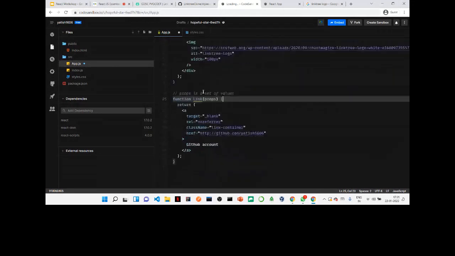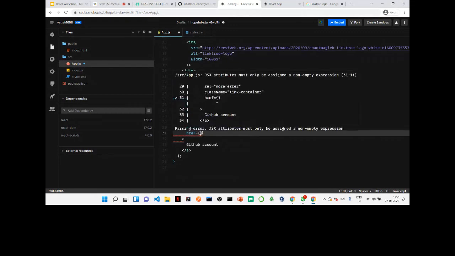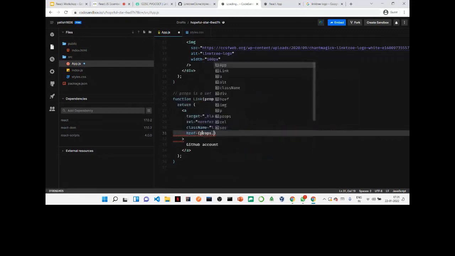So when we have these props that are taken in by this function, then instead of passing in a manual href like this, we can set it to the href that we pass from the parent component. So how do you access the href that was passed from the parent component? You open a set of curly braces, and inside that you say props dot href.